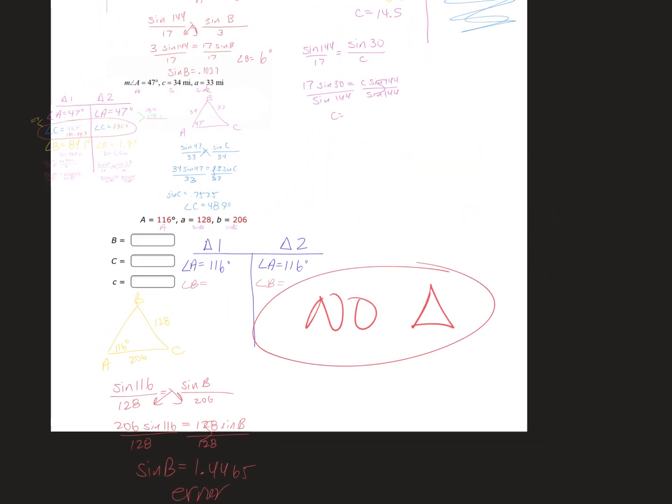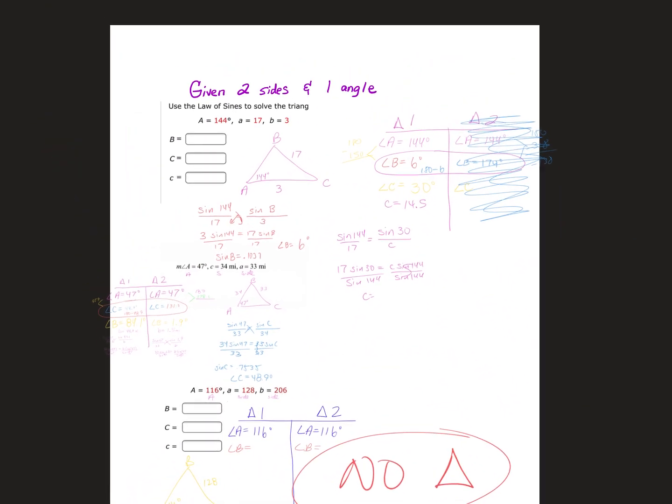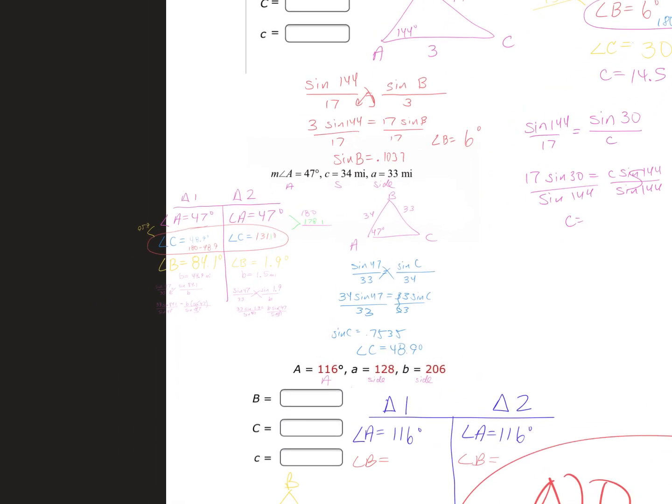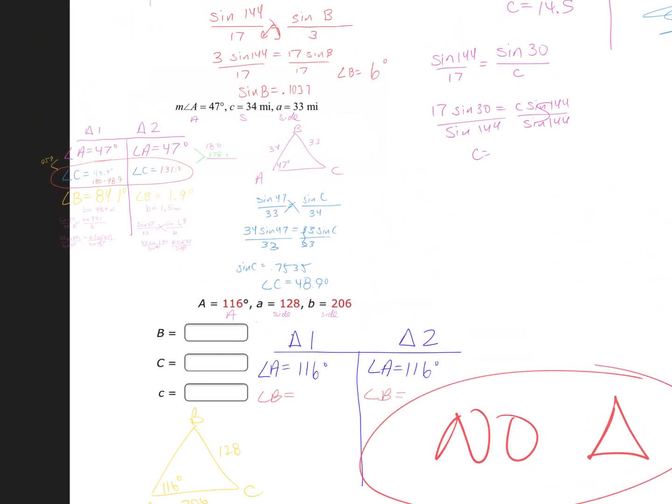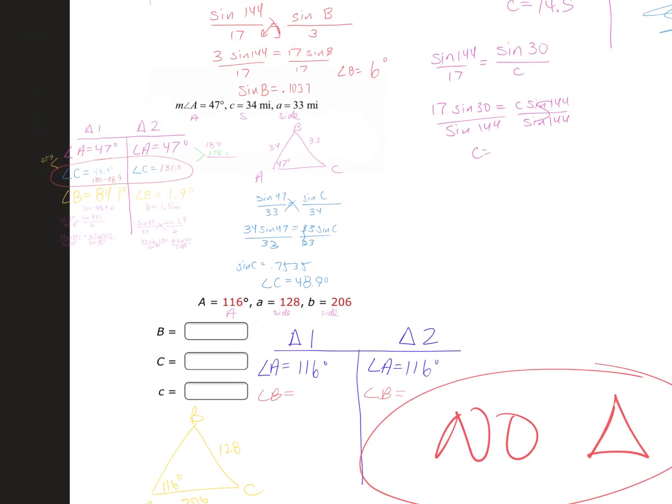So we just did 3 examples. In the first example, how many triangles were there? Just one. Because when we found the supplement, it was more than 180. In the second example, there were 2 triangles. In the third example, there was no triangle. So that's why it's important, guys. When you get error in your calculator, it's almost a relief. You're like, oh, okay, good, I can move on. It's the second triangle. You cannot miss it. It can occur, and it only will occur when there's 2 sides and 1 angle. Does that make sense? Okay, good.